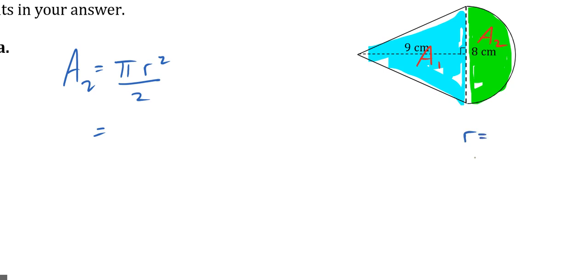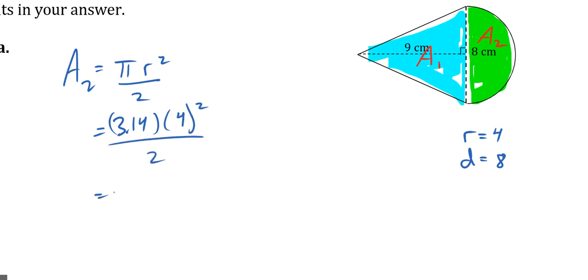It's perfect if you can remember to do it from the first step like this. I'm working with a circle, and I see 8 is the length all the way across, so that's the diameter. How do I find the radius? Divide by 2, it's half the diameter. So the radius is 4, and that's the one that I want. Pi is 3.14, the radius is 4 squared, divided by 2. I'll put that all in my calculator in one step: 3.14 times 4 squared divided by 2, and I got 25.12. So that's the area of half of the circle.